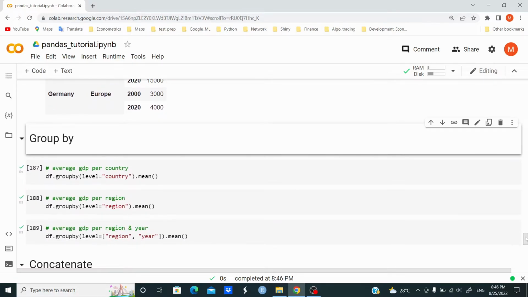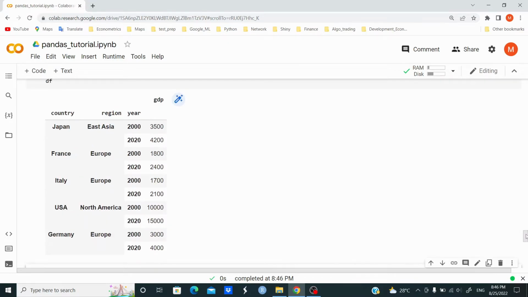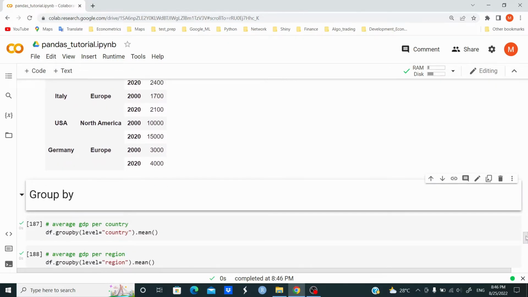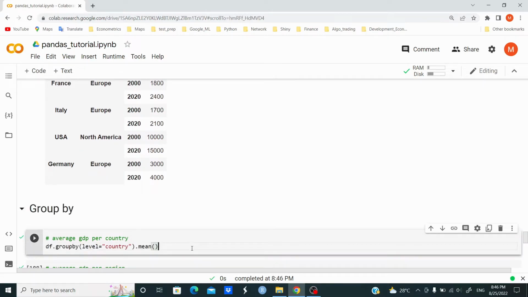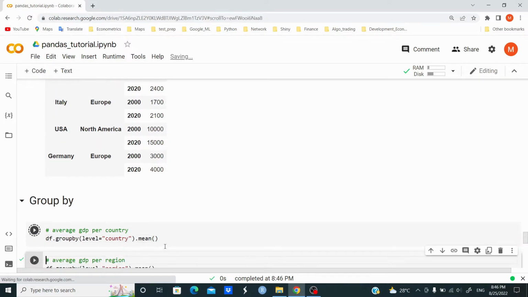Now we can see some group by operations. So we have this dataset here. We want to group by level equal country and take the mean. So basically, we have only one value here, this GDP value.